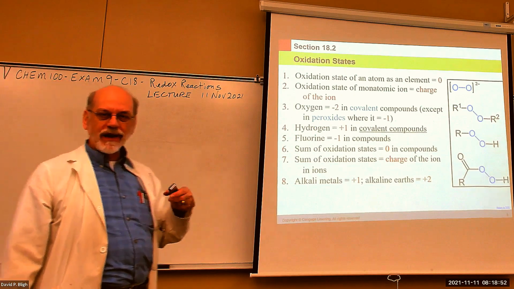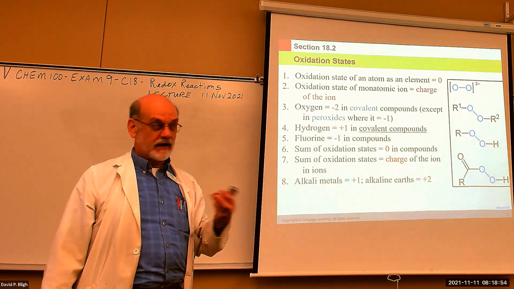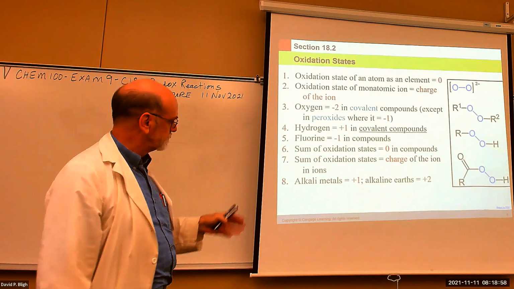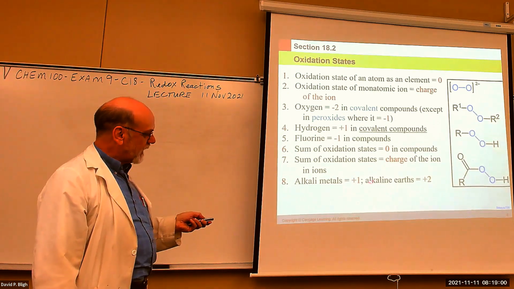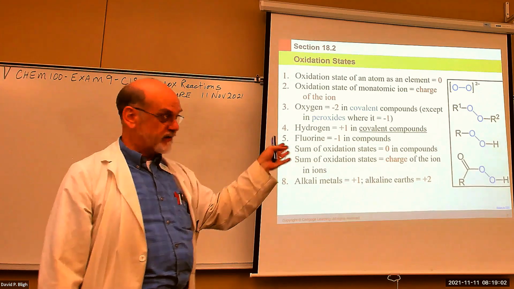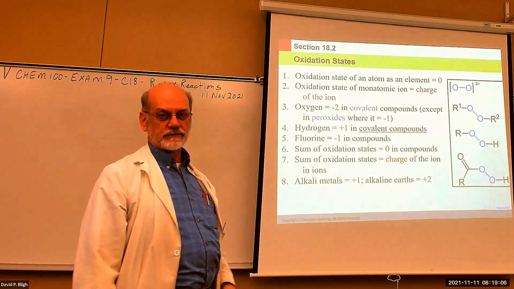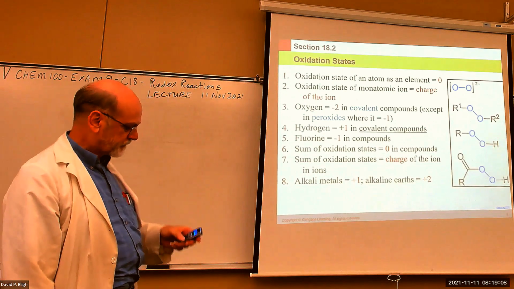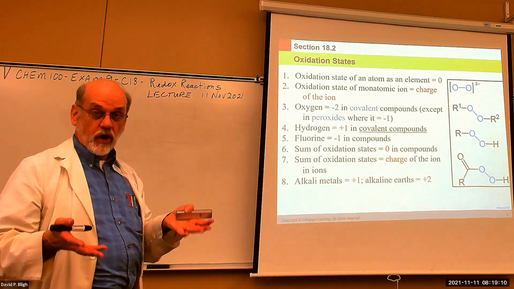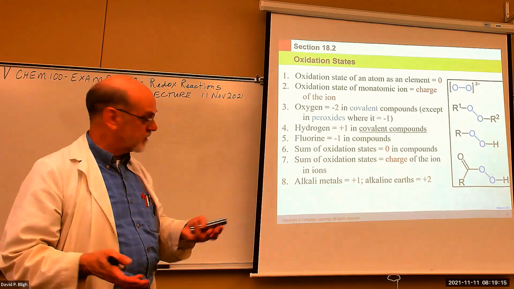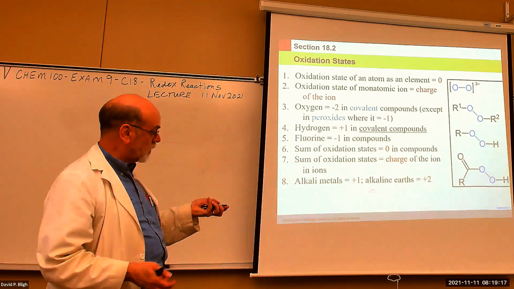If you have an alkali metal, the first group, alkali metals are always +1. And the alkaline earths, the next door neighbors, the second group over, those are always +2. Oxidation states might be charges as well, but we're definitely given these oxidation states, +1 and +2.